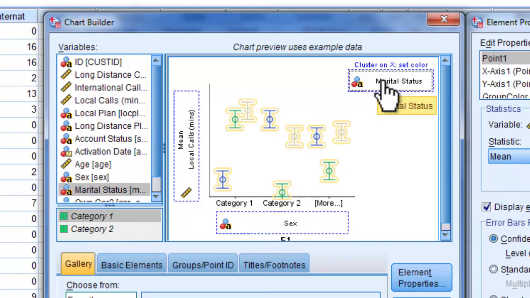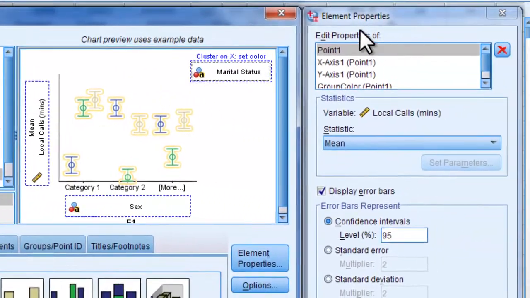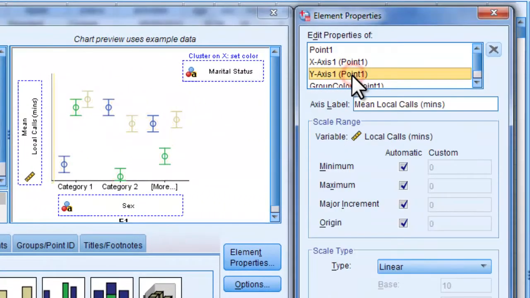Well, before closing this dialog box, I'm going to change the scale of this y-axis using the option of element properties, y-axis, because if not, it will not be easy to compare the different means, okay, for men and women, single and married people, because those means are very, very similar.